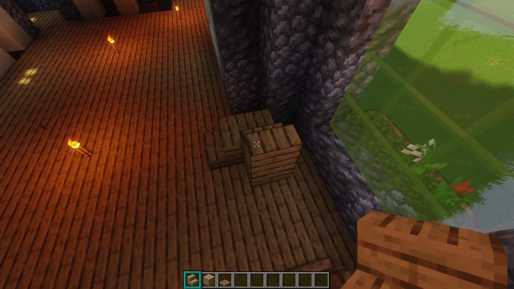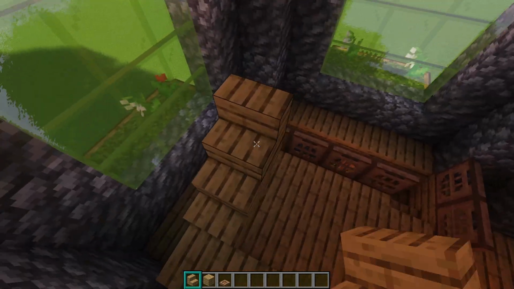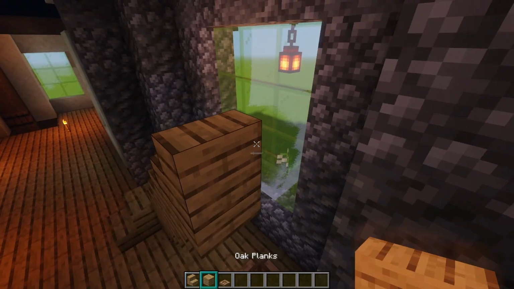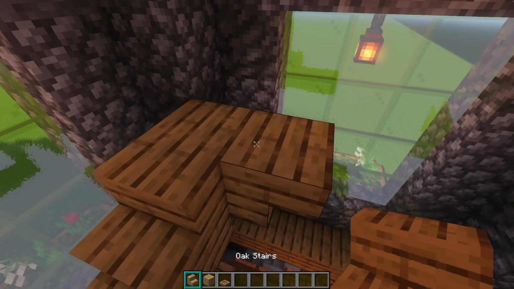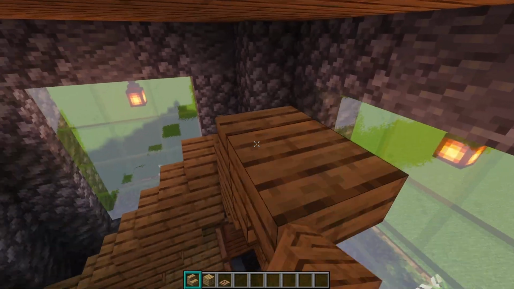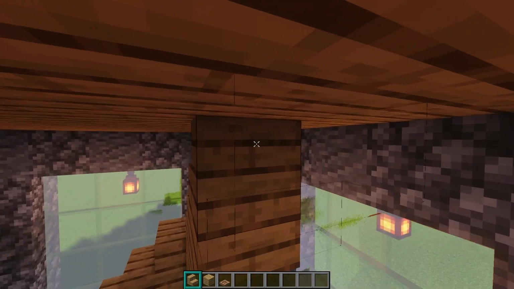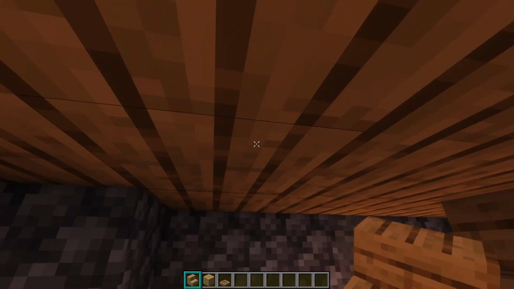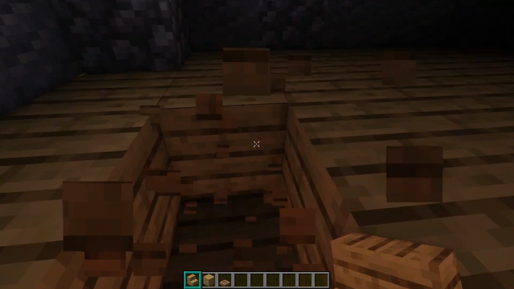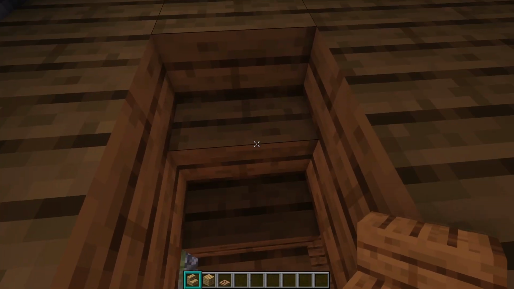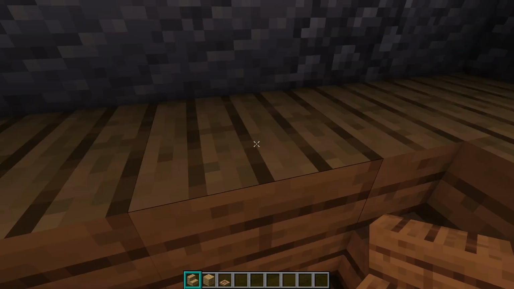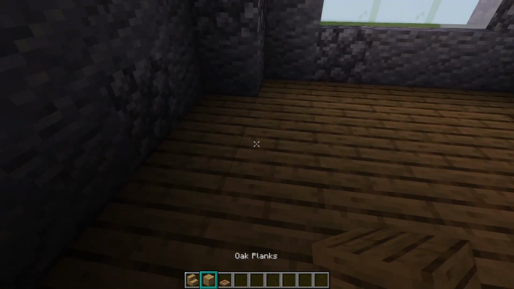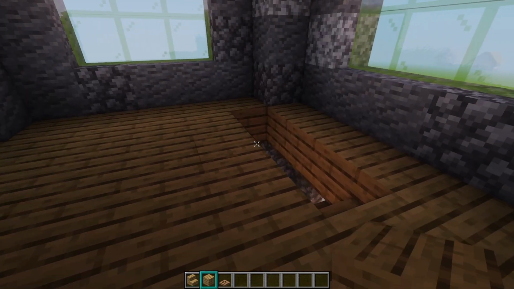Should go 3 all. Once we get over this hole right here, we're going to place a plank and then some more stairs that will go all the way up like so. And then as we walk up, we will start breaking 4 holes as well. You can place an upright stair right there. And then that should get you to the 3rd floor. I'm just going to replace this with a plank now that we have access up here.